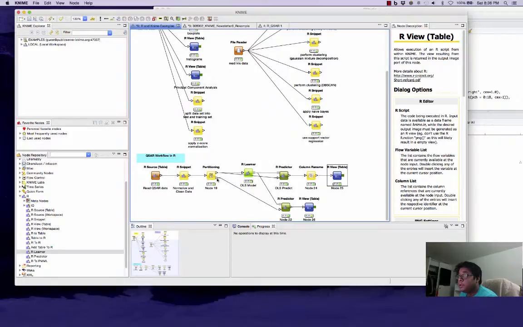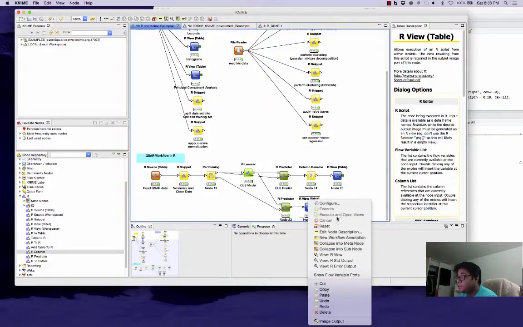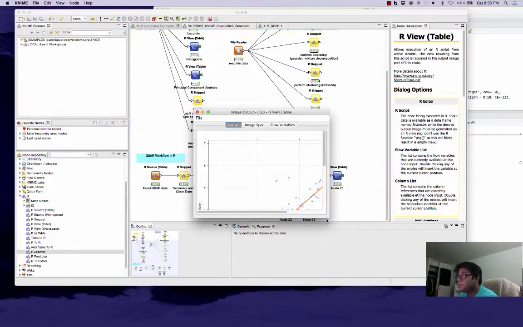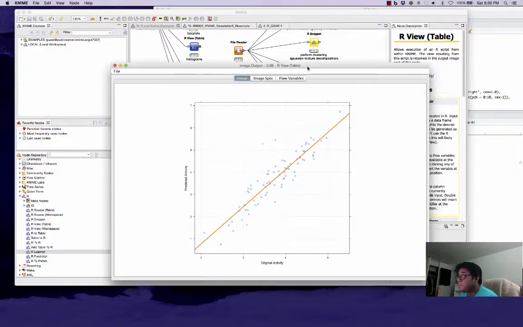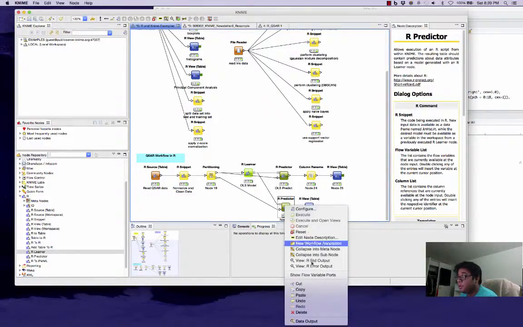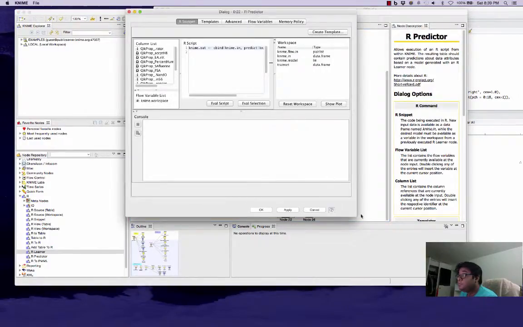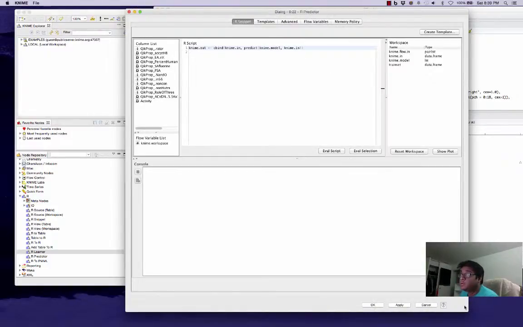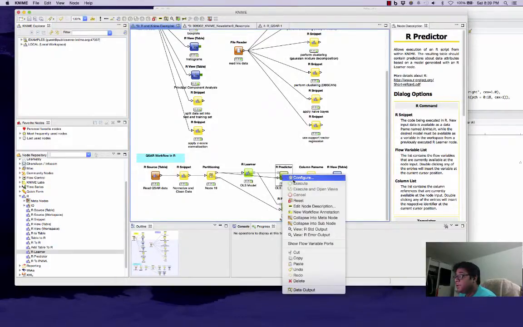Similarly, the remaining test set should be predicted based on this R learner model. So I pass this model here and the test set here, and I view the results here, something like this, which is a very nice fit. And if you want to do some more, if you just want to see the R square or everything, again what you want to do is just create that model, and then just compute the R square of the test set variables, similar to this predicted set.